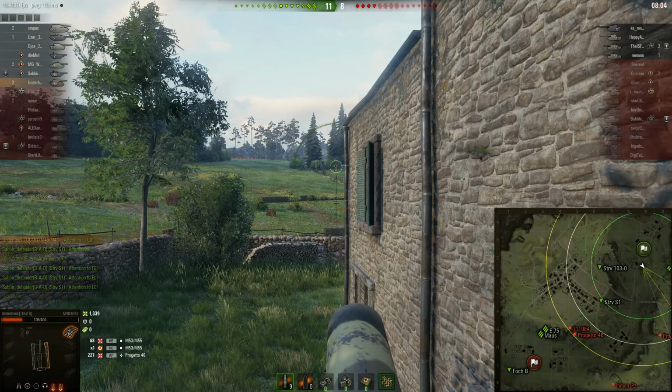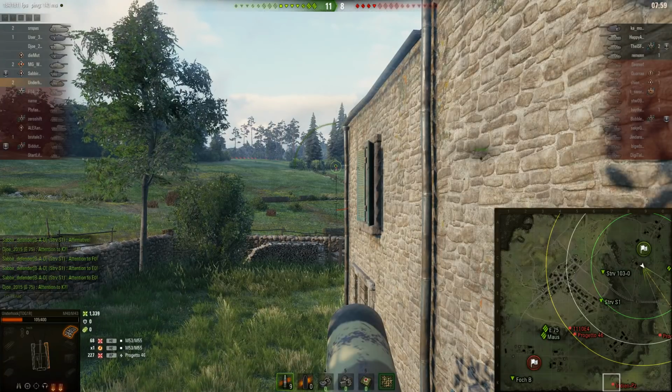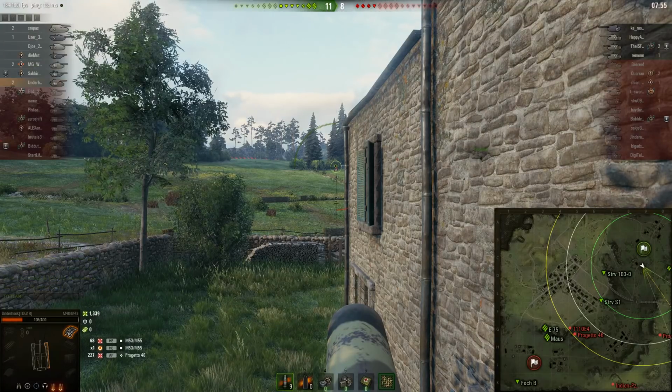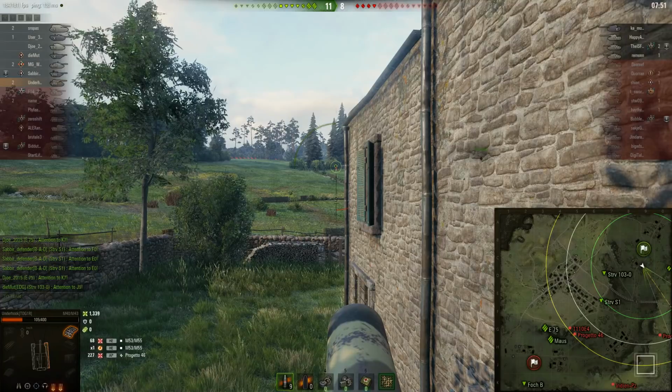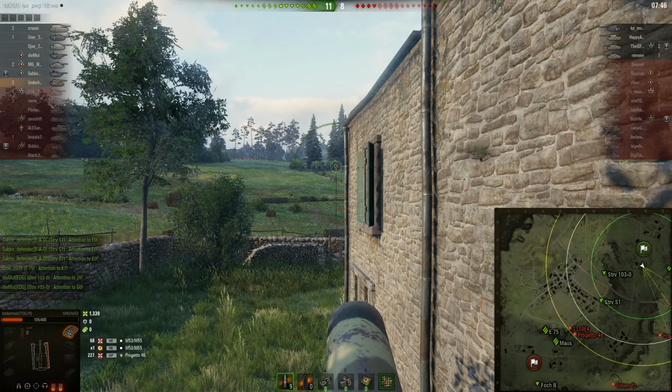Now, as you can see, we've only got 1,339 damage showing, but we got that direct hit earlier, and we also hit that Charioteer there. And I'm pretty sure when I looked at my post-game stats that I did about 900 damage to that tank. So, yeah, we really smashed it, poor guy. Charioteer not very well armoured.